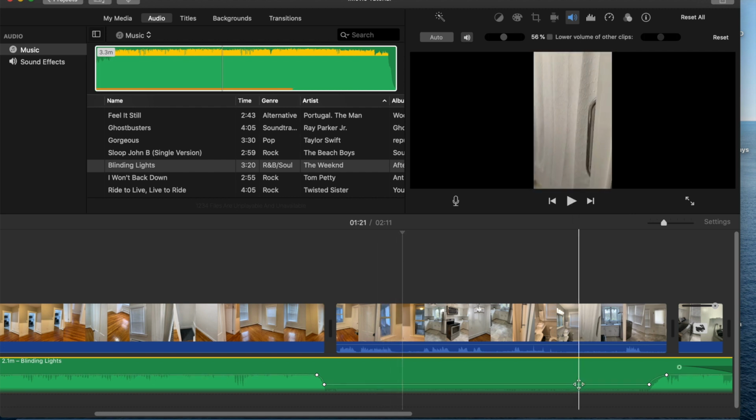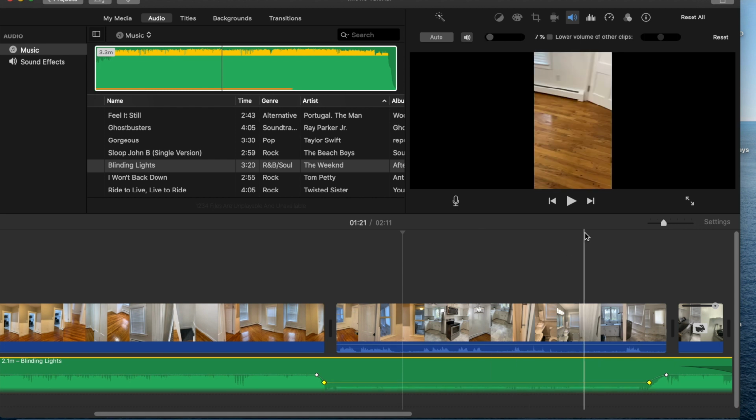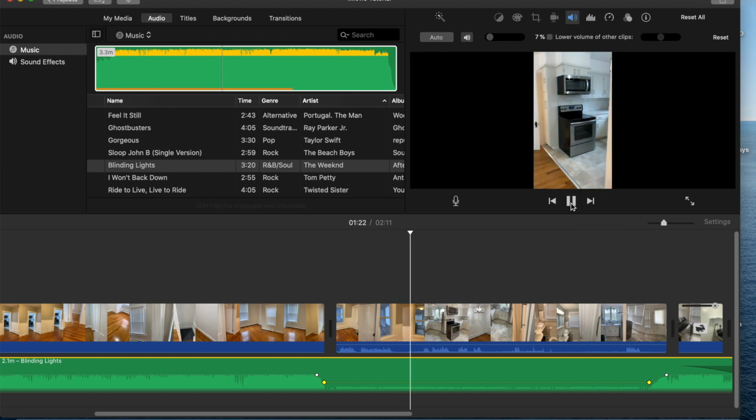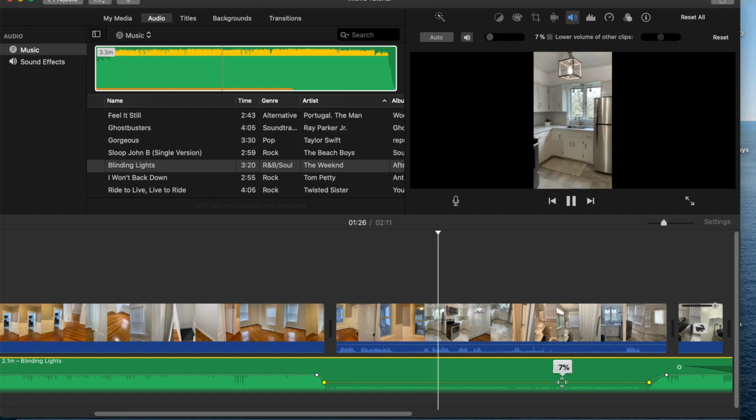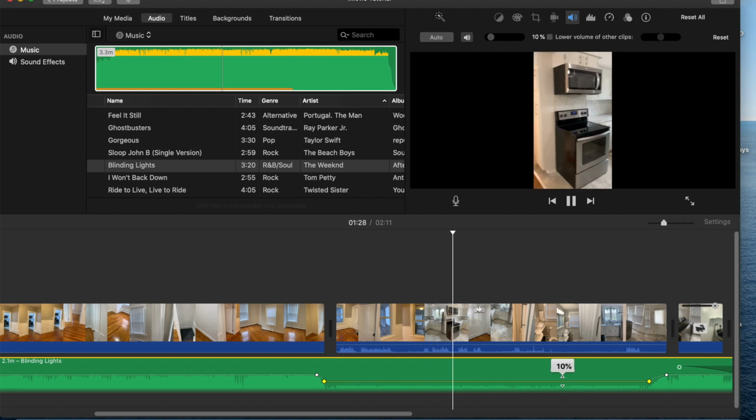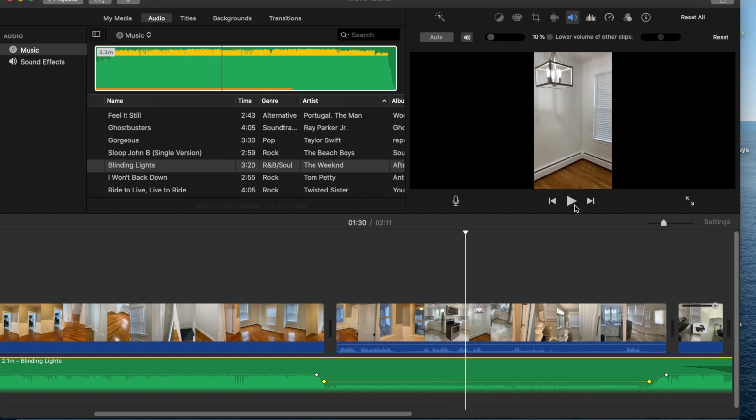And let's say you wanted the background music to be a little bit higher, and just keep in mind that 1 or 2% sometimes is significant. Kitchen, brand new stainless steel appliances. I like 10%, that's good. So that's how you're going to fade in and keep the background music lower, and then you're going to make sure you increase your talking.